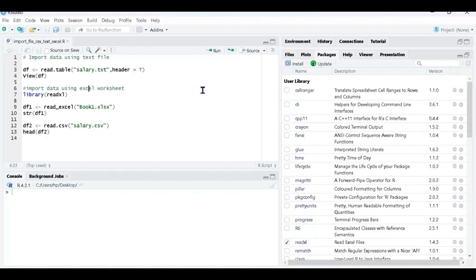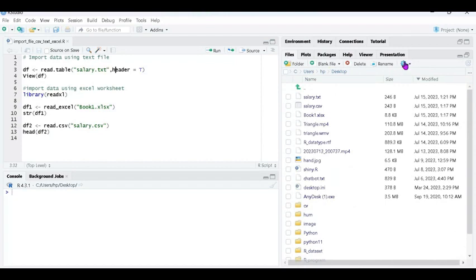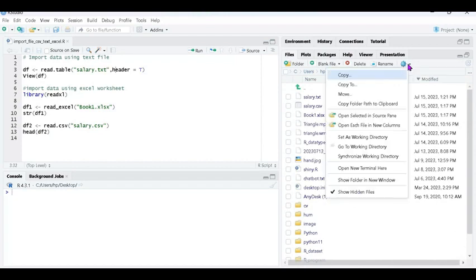First, notice that I am not using a path. There is no path, I directly use the dataset name. So what we do: first go to the file, then go to this symbol, and there is a set as working directory.